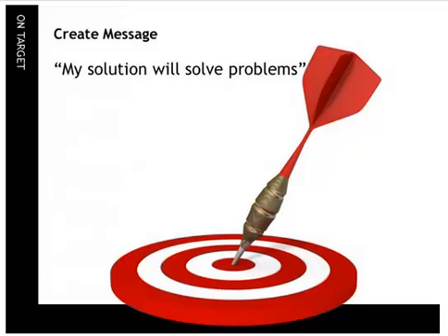So we've looked at all of those things, or briefly gone over those few things, and so now we need to look at how we can create the right message. So you really need to look at the problems people have, or the issues, and how my product or service can solve that problem. What solution can I provide? Because at the end of the day, you could have the best product in the world, but if you're not getting people to understand how it can solve their problems, they're not going to buy it.